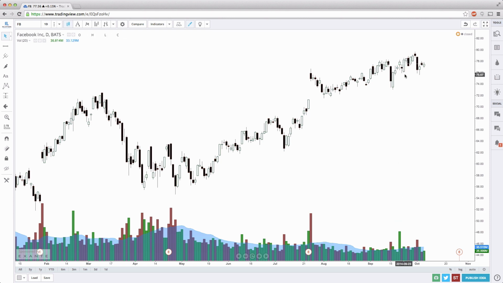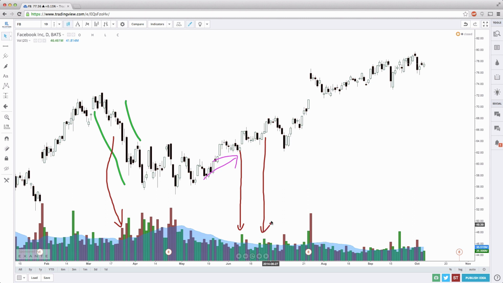So that helps us. And right here, when the stock was going down and kind of congesting and trading sideways, the volume declined. So volume must confirm the trend. If the trend is bearish, right here, you want the volume to increase, which it did. When the stock is going up, you want the volume to increase, which it did. So you always want the volume to increase, regardless of whether you're going up or down. Volume is a key factor.